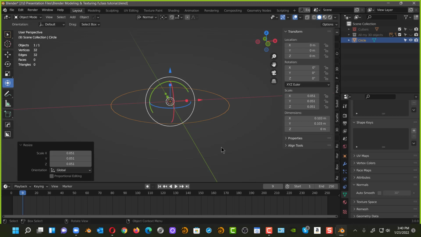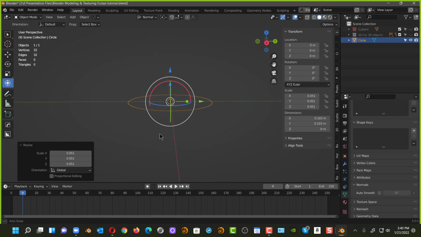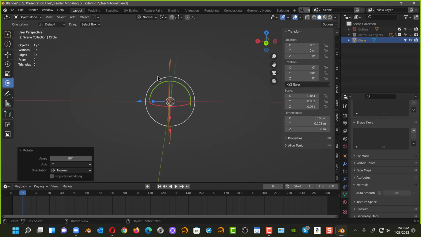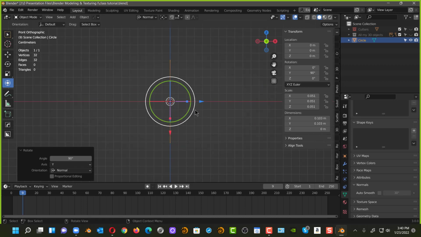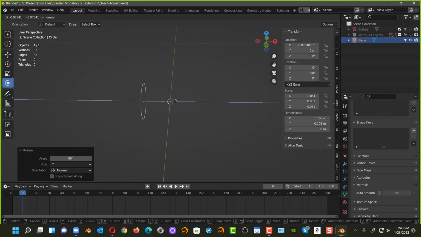All right. So now what I want is a profile view for this. If I go to the number 3 view for the side, let's see what's happening here. Yeah, I think what I want to do is come right over here and rotate it straight up and down in profile view. Okay, that looks good, I think. I'm going to pull this off to the side just a little bit. Okay. All right, so there's my shape.